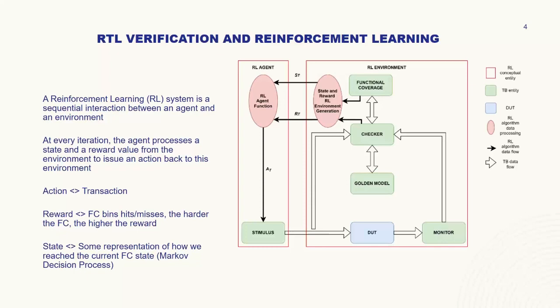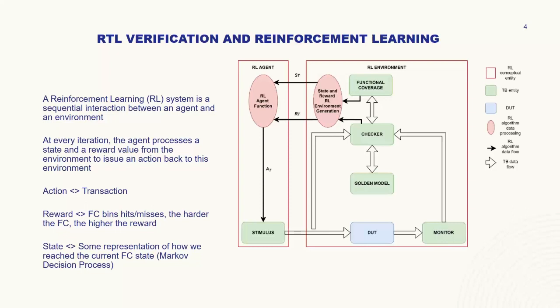So the agent is actually looking at some definition of a state from the environment, which doesn't have to be the DUT state. It can be any state. And the agent, based on this state, generates an action. This action does something on the environment. It changes the state and generates a reward. And based on the reward, the agent tries to understand what's happening in this functional coverage type and try to generate an action that will hopefully close the functional coverage.